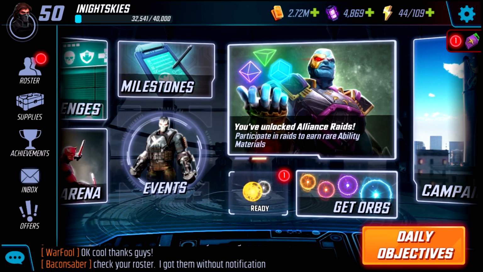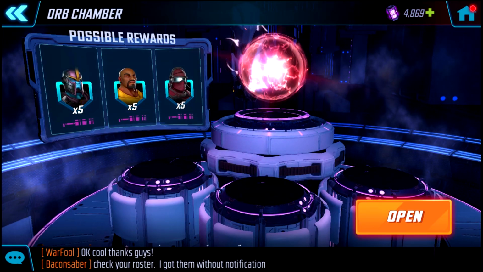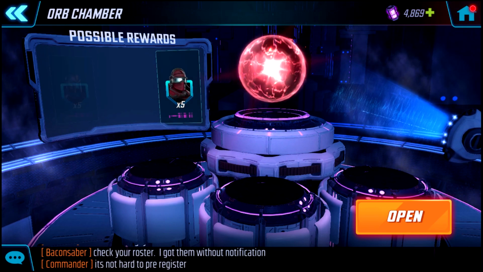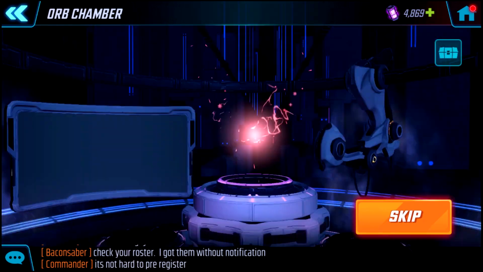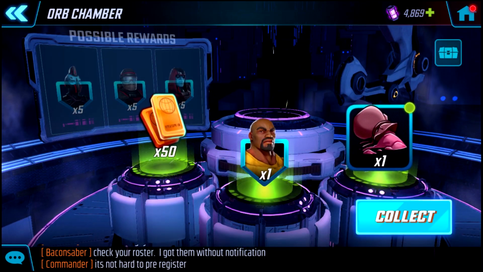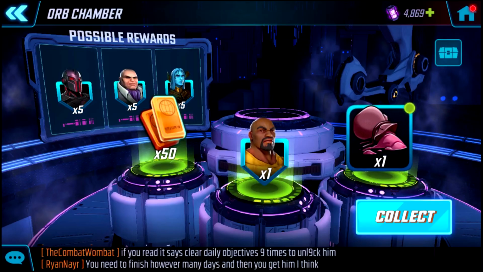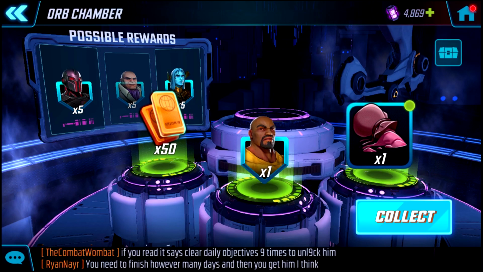So that's arena, and then every couple hours you get a free orb from the orb chamber, which you can open up. The max amount of character shards that you can get, of course, is 5, but usually it's just 1. Go ahead and open this one. We got Luke Cage, we got some gear, and 50 gold.